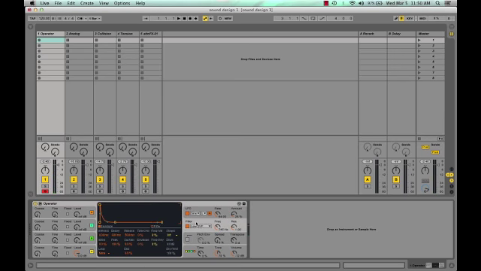Okay. Then we can also say how much, basically. Or we can assign to the pitch and create a little vibrato.